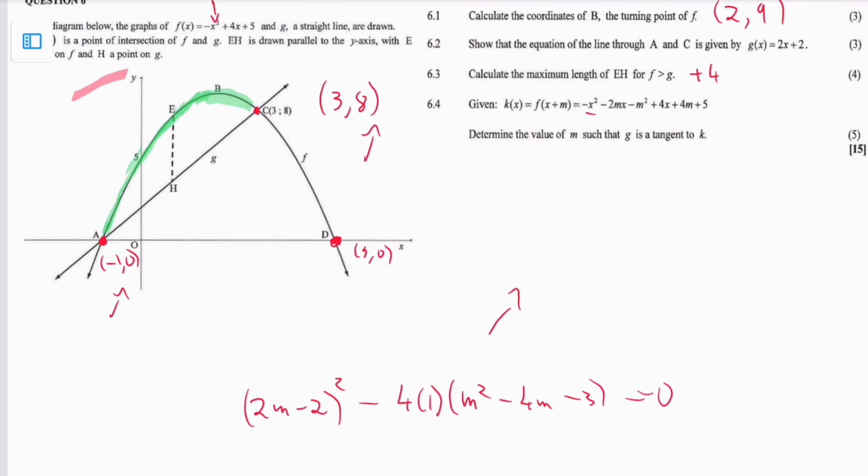That once you simplify it, you're going to get 8m plus 16, okay? And that is without doing a quadratic solution, because just notice here, this is going to give you negative 4m squared, and this is going to give you 4m squared. So they will cancel out, so it's nice. You don't have to solve for a quadratic, right? And then that'll be equal to 0, and then that gives you m equals -2. Whew, there we go. Determine the value of m such that g is tangent to k, m is equal to -2. Okay, so we've proven that.